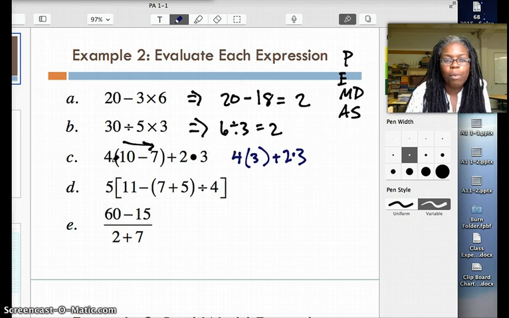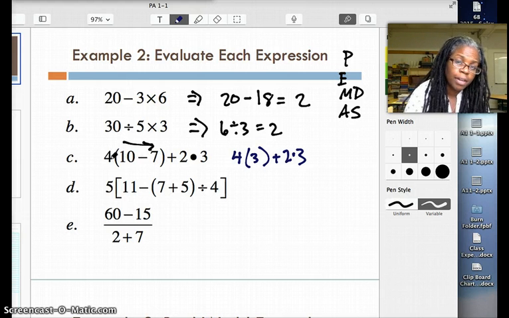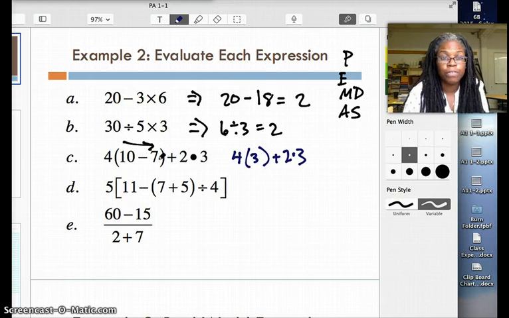All right. Now I want you to know, if you don't know it now, when there's a number outside of a parenthesis, what that means is that you're going to multiply that number with the result of the thing that's in the parentheses. So here we've got 4 times 3 and we've got 2 times 3. Multiplication is in both places, but we're going to go from left to right.